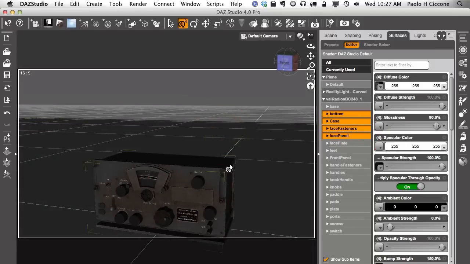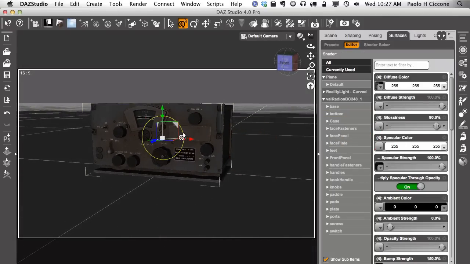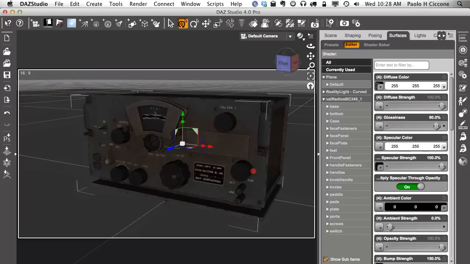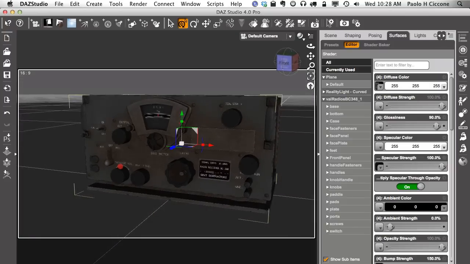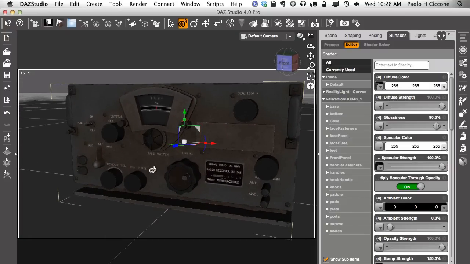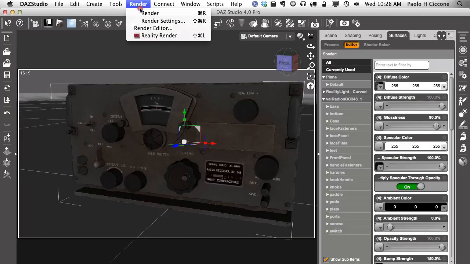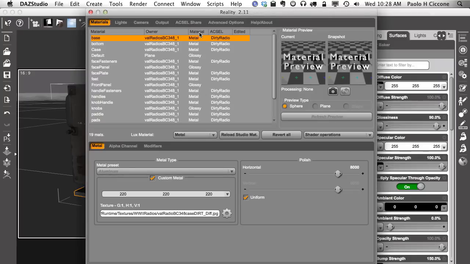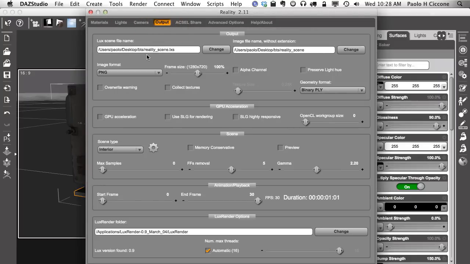And this is just to create a new scene, a new frame. Okay, can get really close. Let's call Reality and make sure that I have a new scene name, radio test.